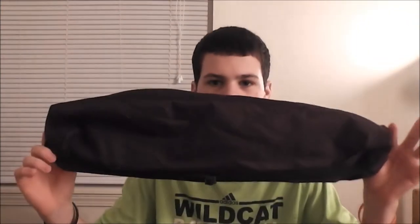Next thing we're going to be looking at is the tripod. Before we go into the tripod, I just want to show you the case that it comes in. I don't actually know how tall this case is — I believe it's about three-ish feet. The tripod itself — let me just give you some specs. It can become five feet tall. It has two separate legs that you can extend individually. Also, before we show it, I'm going to go in-depth on this little piece — pretty neat.